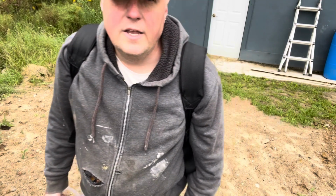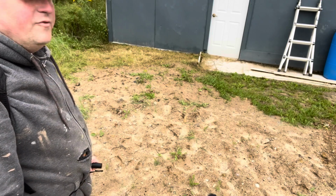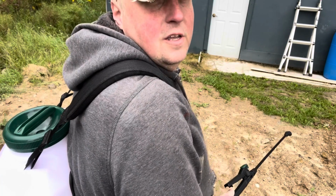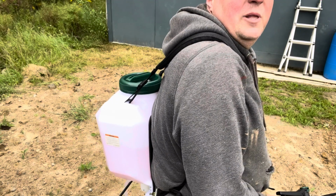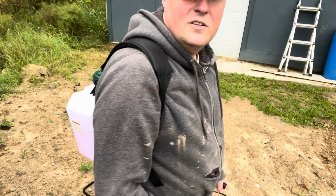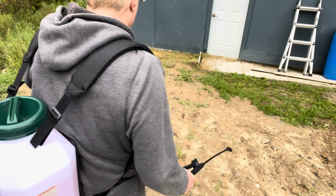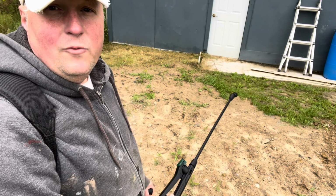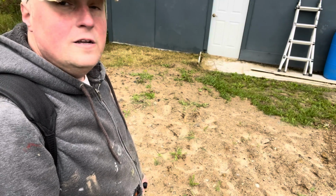All right, I got a 25 foot line done, working in about 3 to 4 foot wide strips. Well, this stuff goes pretty fast. I'm laying it down thick. Let's see if this canister will treat this area. I'm going to lighten up a little bit because this is dirt, there's not much vegetation. I was laying it down real heavy because it's grass right there. I want it dead. So yeah.